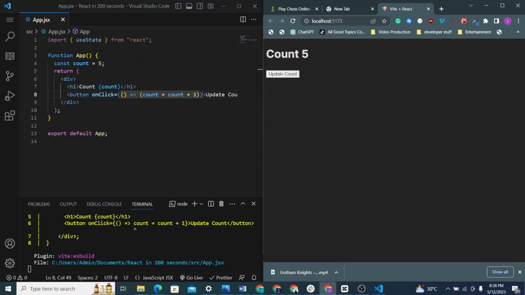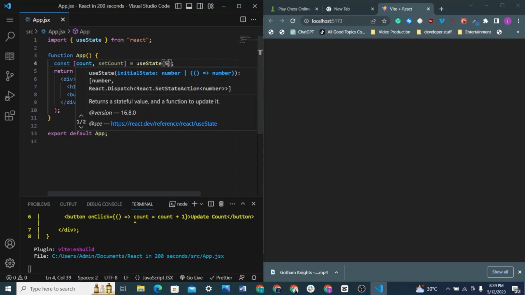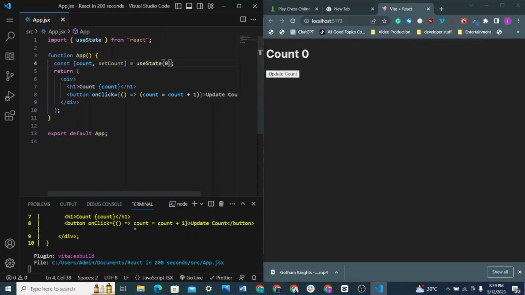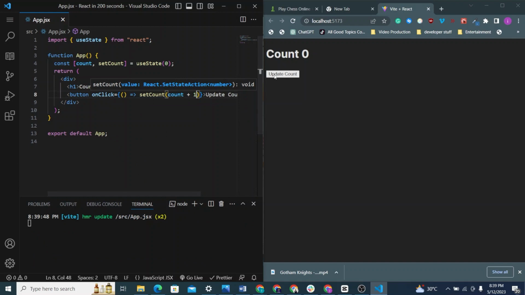If we click on update count, the count is not updating, but the count variable is changing. This is why we use useState in React. Although it's changing, it is not causing a re-render. So instead, we're going to use useState so that React knows when to re-render this component. To do that, we will array destructure this, and we'll have a setCount function essentially. Then we set this to useState of 0. Nothing fancy here. It's just going to create a variable count and this function to update the count, and the initial value is going to be 0. Instead of doing this long boilerplate, we can just say setCount(count + 1) or count plus plus. Now when we click on update count, it's properly updating because React knows when to update the component.